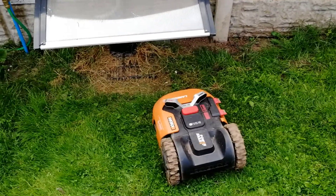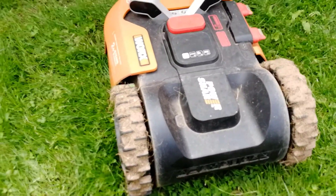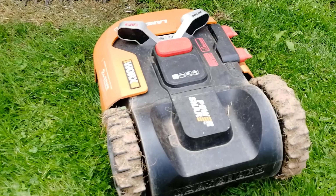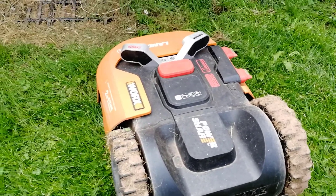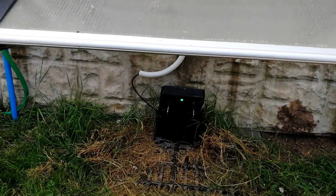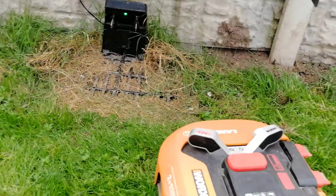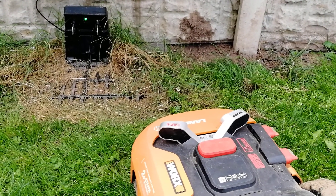Hello all. I own a Landroid Lawn Robot for a few years now, and it's very dirty indeed, but that's the least of my problems. The Landroid tries to start mowing but then immediately stops when it comes off the base with the error E1. This means there's a break in the boundary wire, which would normally be indicated by a red light, but as you've seen, the light is still green.